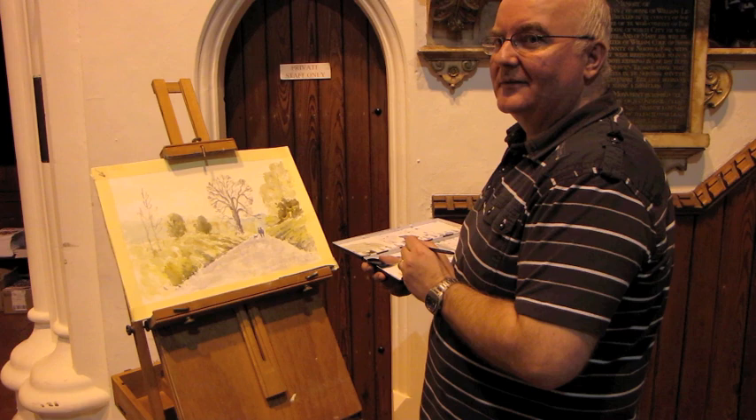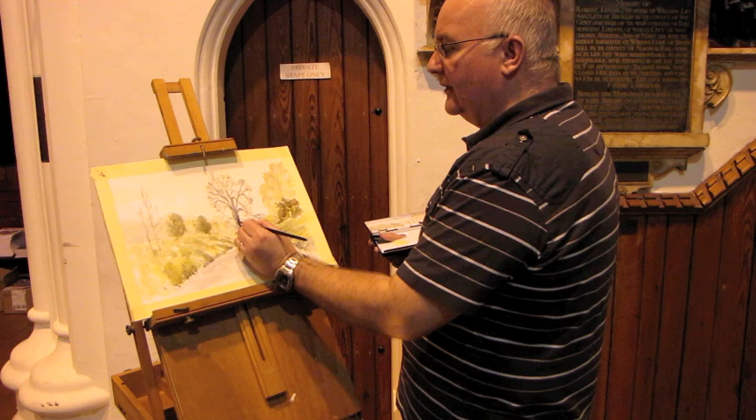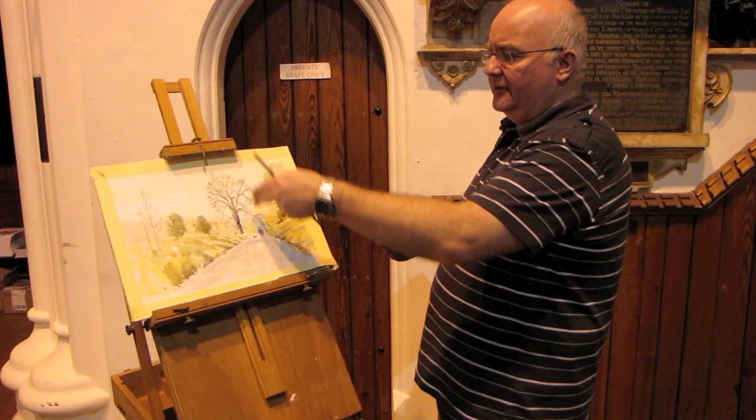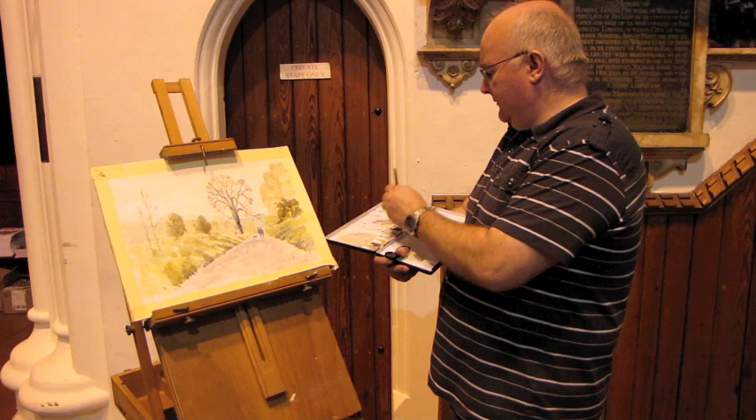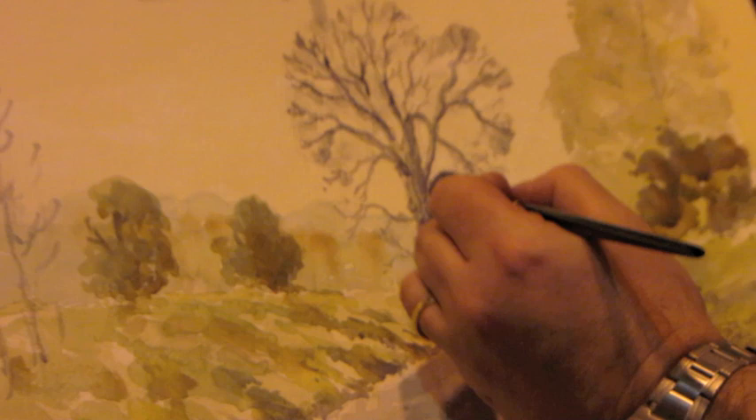This is something I haven't thought about very much — like the composition of a painting and why one painting might be more successful than another. It's a lot to do with the composition working better — sticking to these basic rules like having the centre of interest further in from either the left or the right, which has been proven over the years to be a very good way of composing a painting.